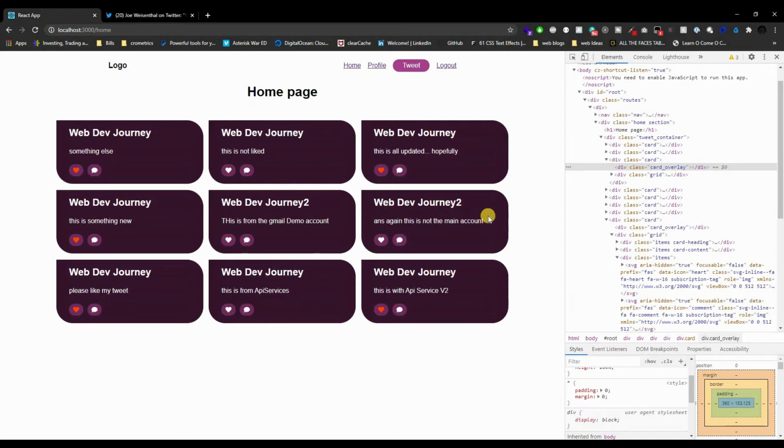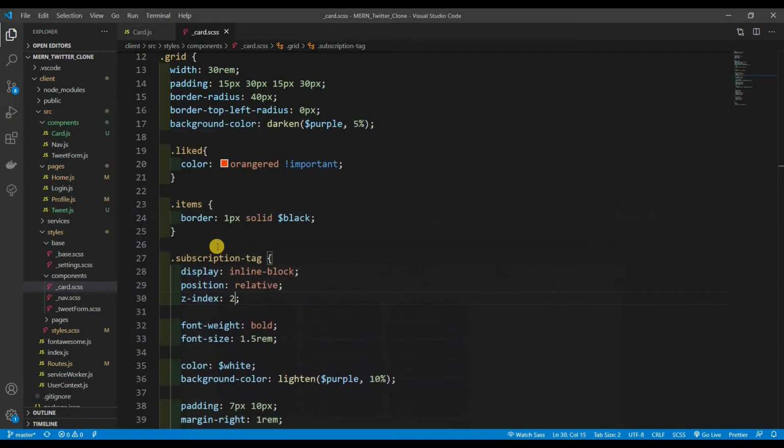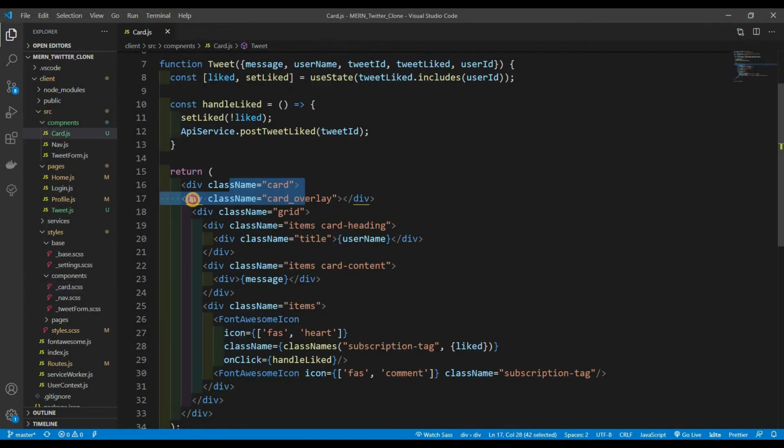All right, now let's actually focus on redirecting to another page for this specific tweet, right? So like I said, instead of this div, it's going to be a link. Now, you could do this so many ways. You could actually leave it as a div and then create a function that will handle redirecting to another page. But I don't know, I'm just going to do it as a link.